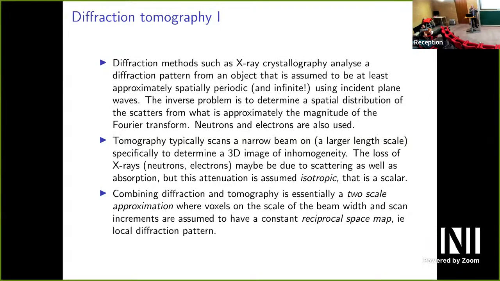So from its point of view, the crystal looks almost infinite, and so you can treat it in the same way as you do crystallography. But in the large, the beam goes through lots of different bits of crystal, and so you get the sum of the diffraction patterns instead of just some spots. If you've got lots of crystals, you get something that blurs together into a pattern. Okay.